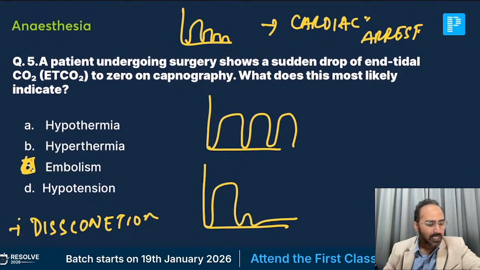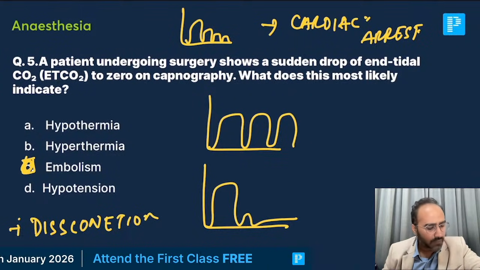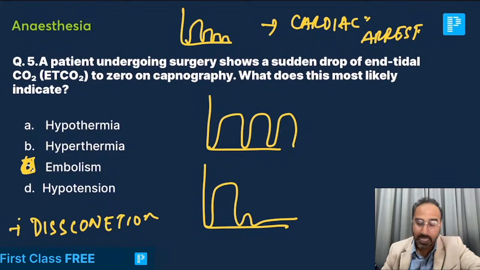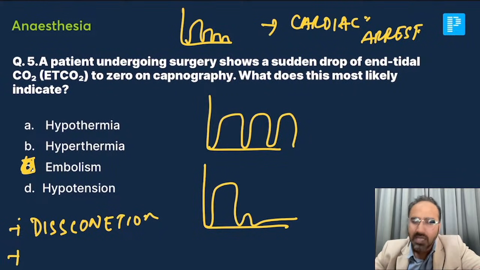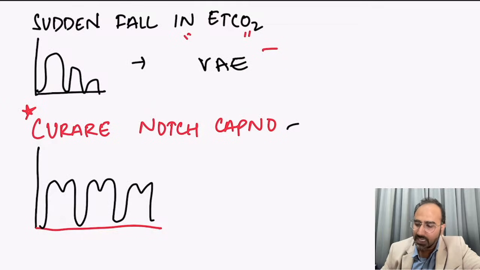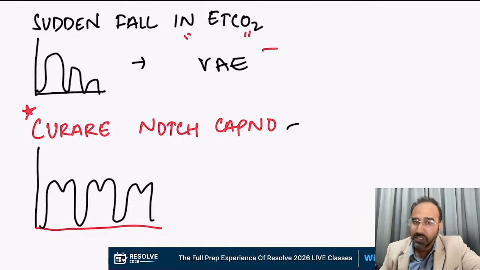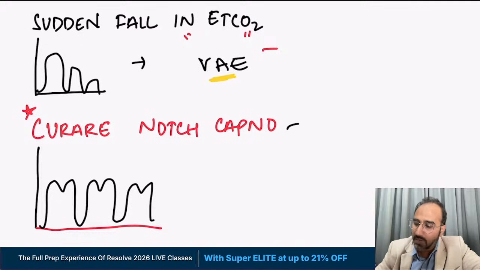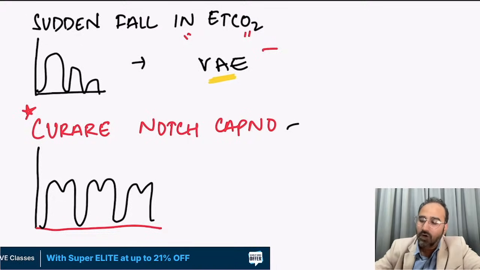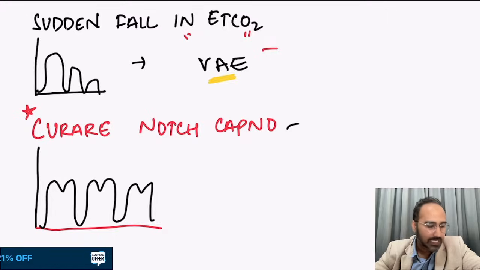Acha, there was given a value of 15 to 5, that is, EtCO2 was gradually falling. Gradually falling means it is venous air embolism. Okay, guys? Is it clear? Again, going back to our LRR as well as marathon slide where I have taught you about EtCO2 sudden fall, right? You will see in this condition.